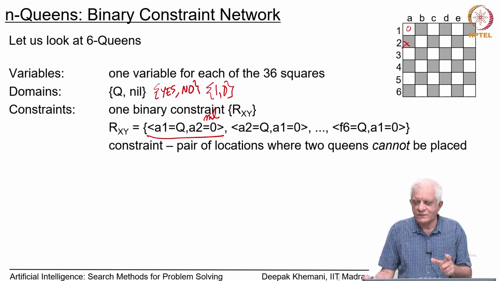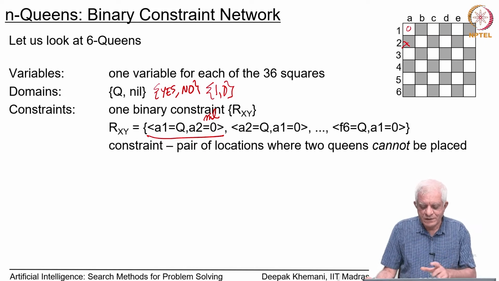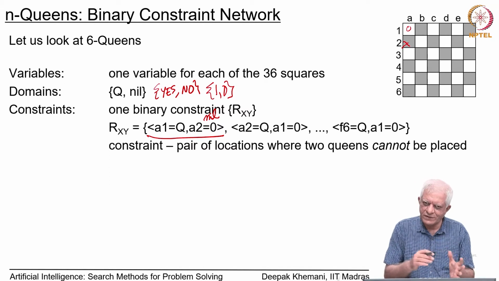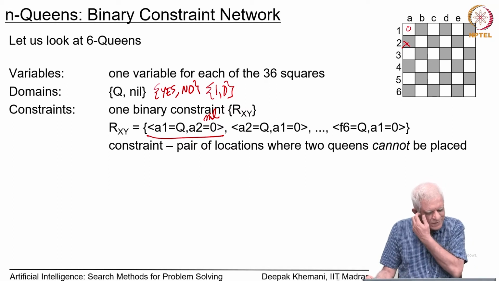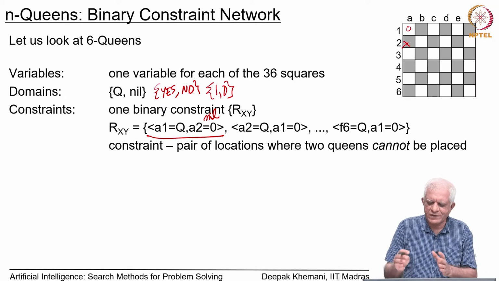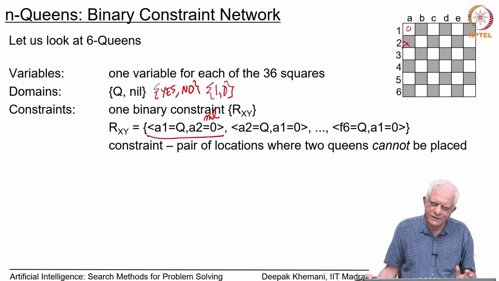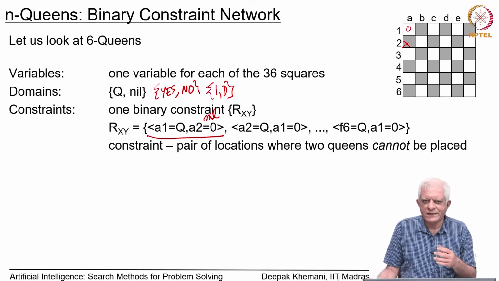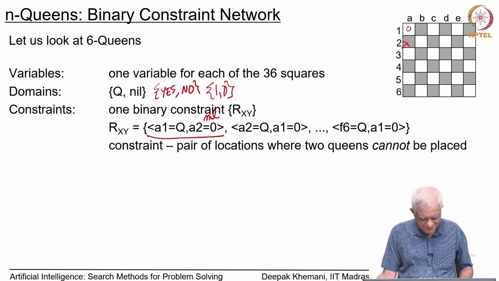Now, I would have to do that for every pair of squares essentially, that you can place 2 queens here or you cannot place 2 queens here. It's kind of the more intuitive thing, because you are thinking of the variables as the squares on the board, and the values as the presence or absence of a queen. But as you can see, it leads to a cumbersome formulation. Formulating the problem itself is a lot of work essentially.